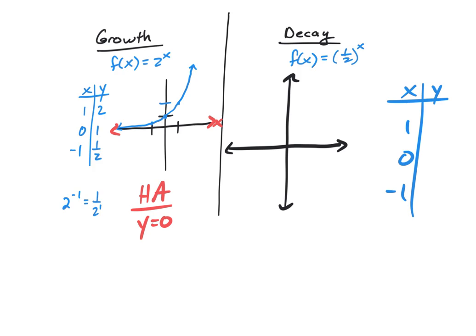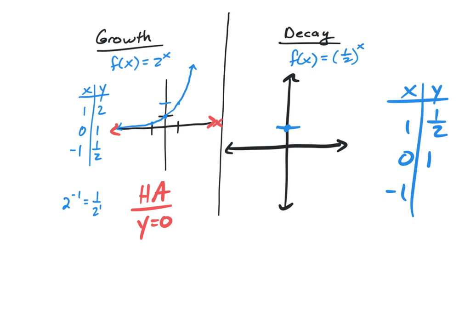So 0, 1. And that's the one common piece that these graphs will have. Whether it's growth or decay, it's going to cross the y-axis at 0, 1 every time, unless there's some kind of movement. And I'll show you what I mean by that here in just a second. Okay, then if I plug in 1, 1/2 raised to the first power, when I plug in 1 as an exponent, it just gives me whatever the base is. So 1 would be 1/2.